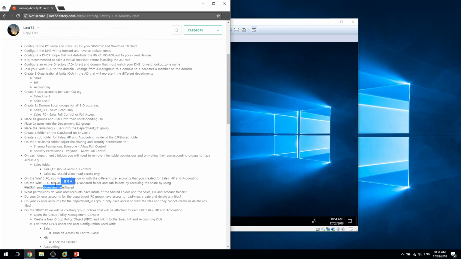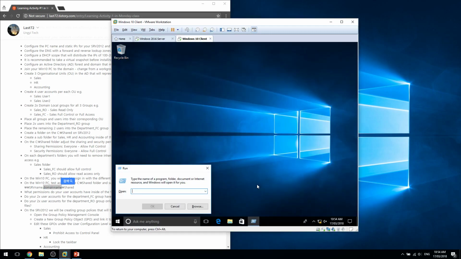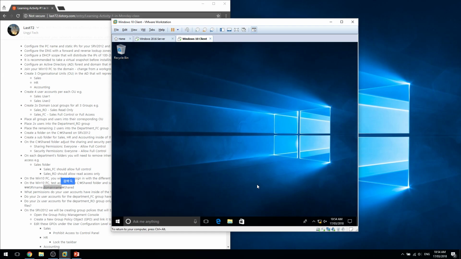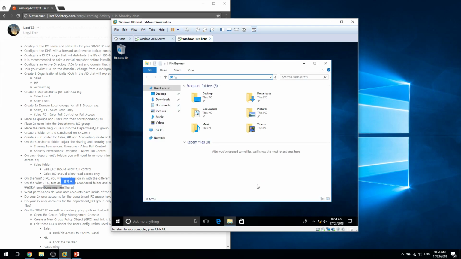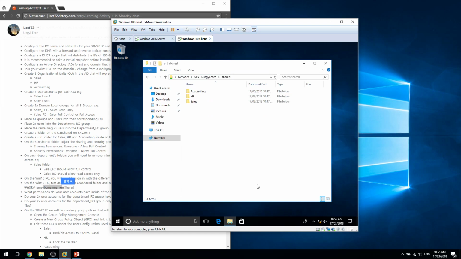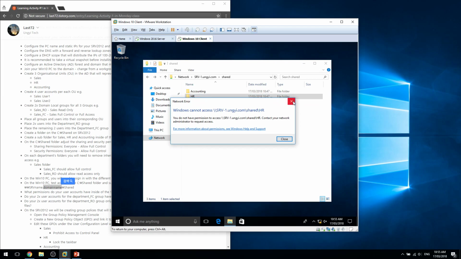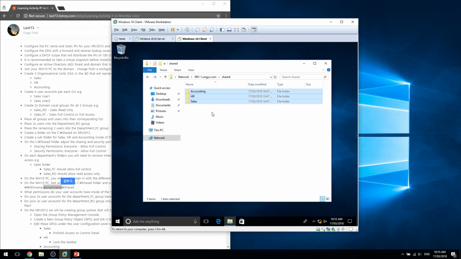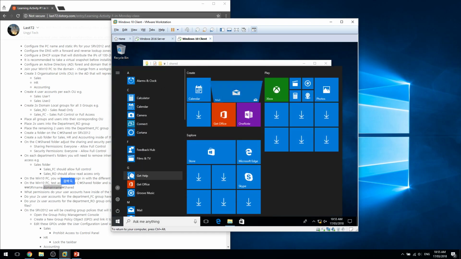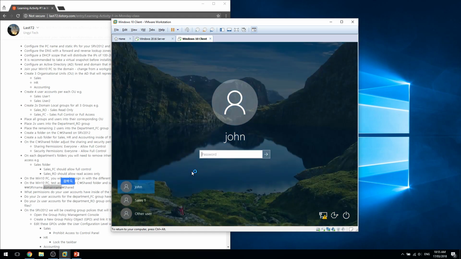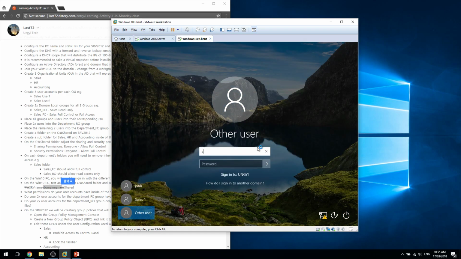You can put the domain name at the end of the server name, but it's not necessary. Go backslash backslash server1.ongi.com slash shared. So you can access sales, but can't make any file because there's no write function, and you can't access HR or accounting because he doesn't belong to them. Right, it works. Let's go to sales 3, which is sales full control.